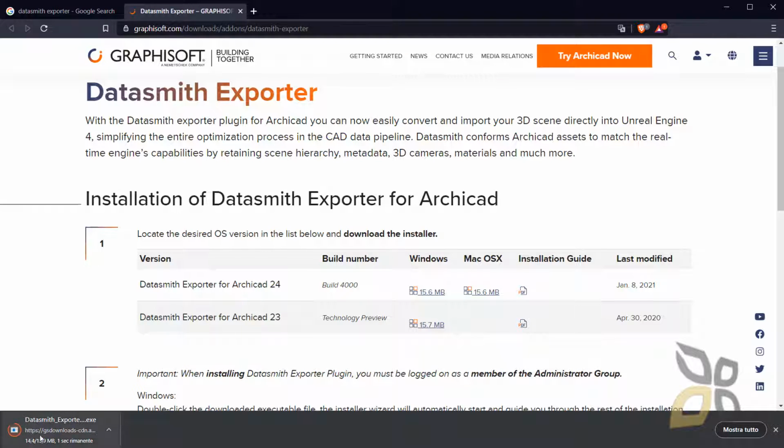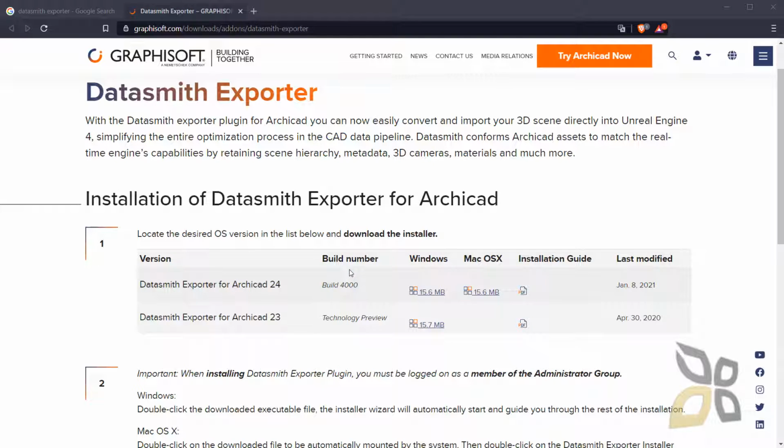So once I finish downloading that, and given that I already installed Archicad, now I just click here, or I can click in the download folder and double click to open up this Datasmith Exporter plugin and just run it.